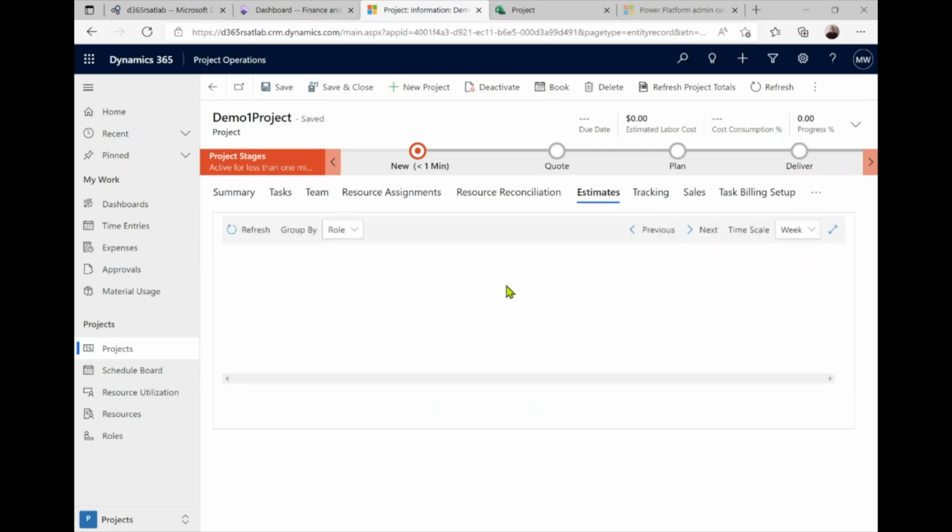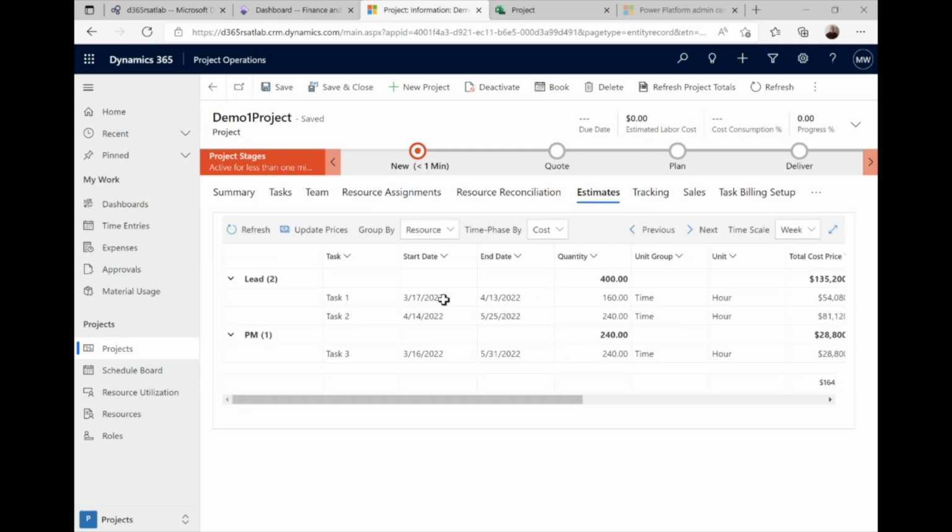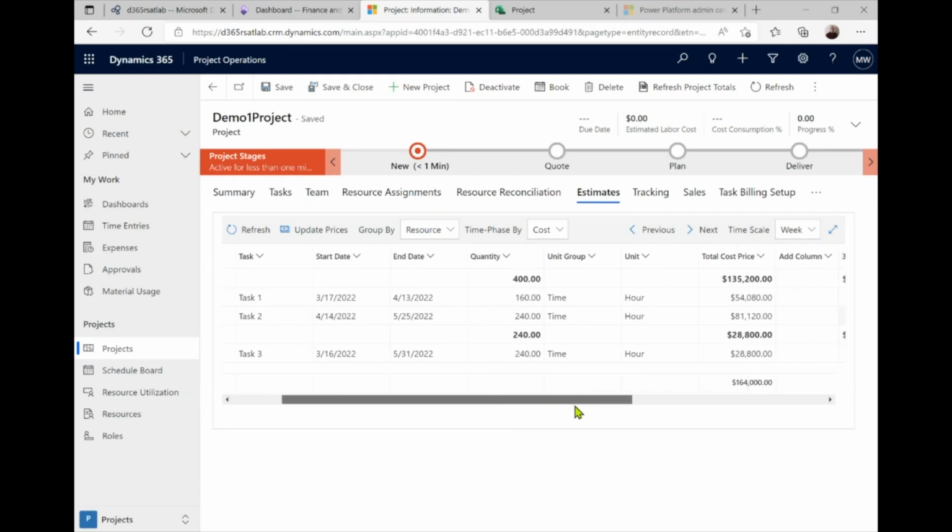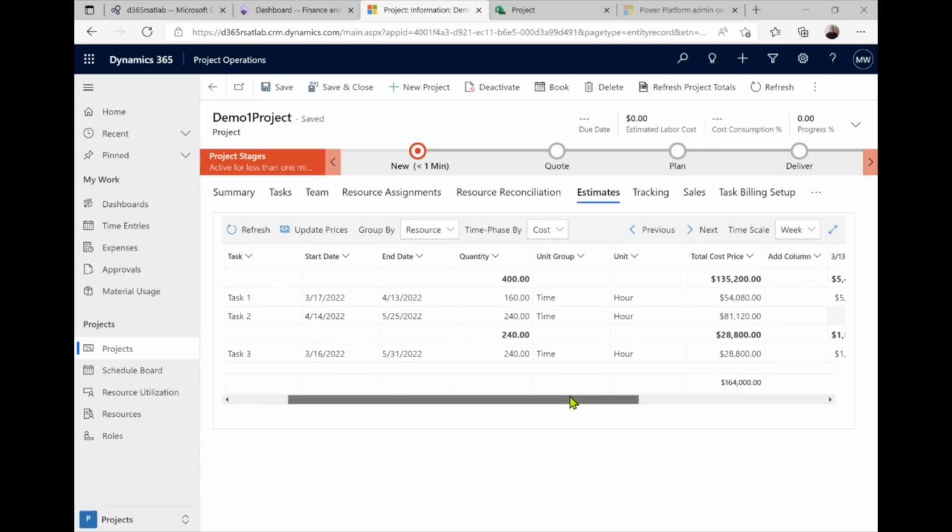All right, and if we look at our estimates tab at this point, you can see how we have our estimated cost for the lead of $135,200 for these two chunks of work based on this quantity and the cost rate that's defined in our price lists.